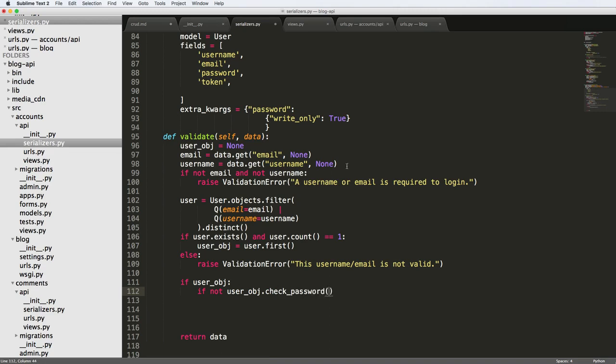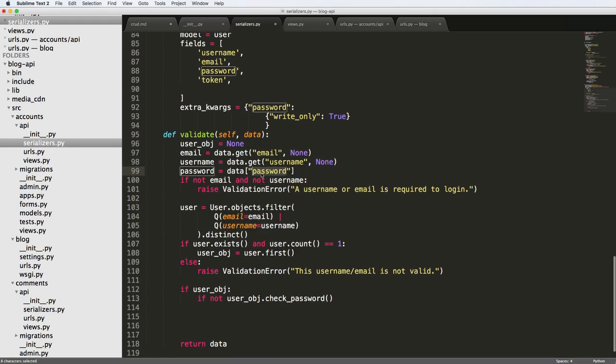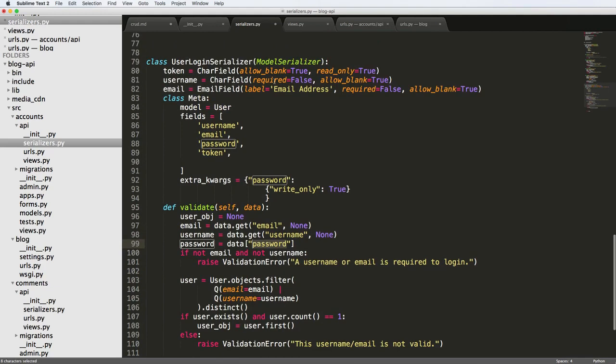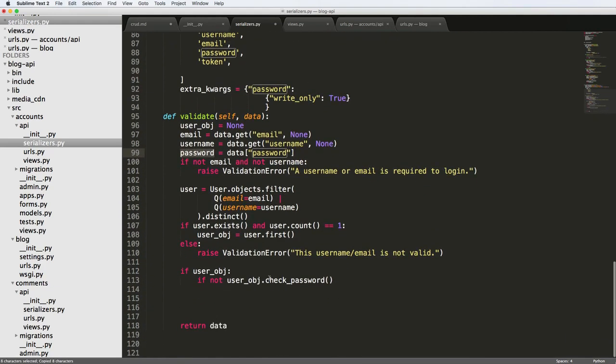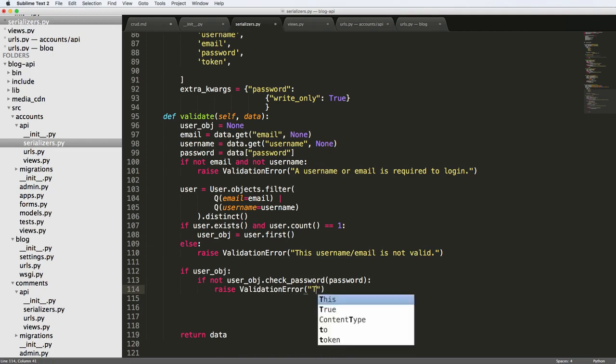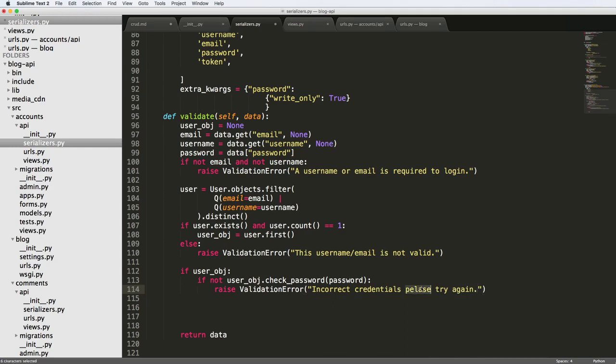So we want to check the password now, and we'll do password equals data password. Now we know the password key has to be in there because we didn't do required equals False. We know that password key has to be there, so we can now check it. And if that is not correct, we'll raise ValidationError: incorrect credentials, please try again. Okay.